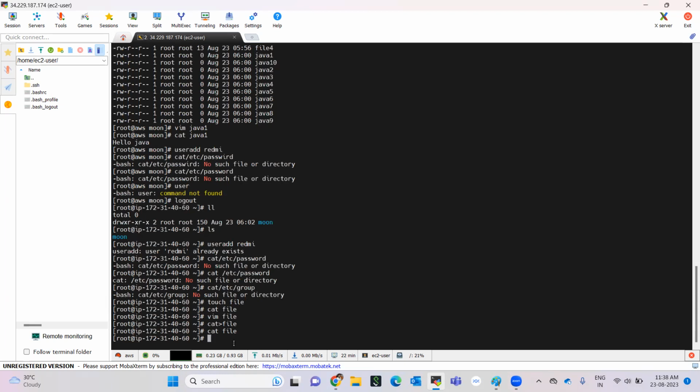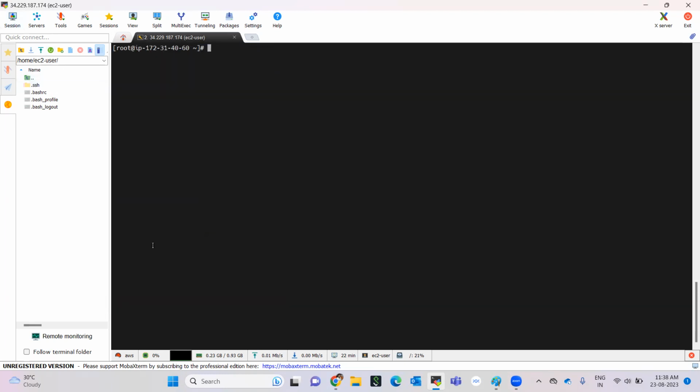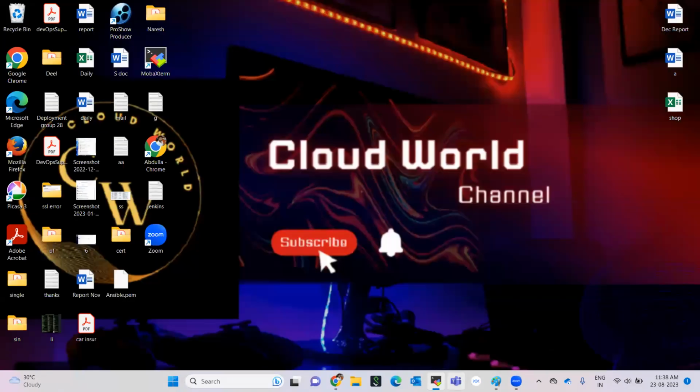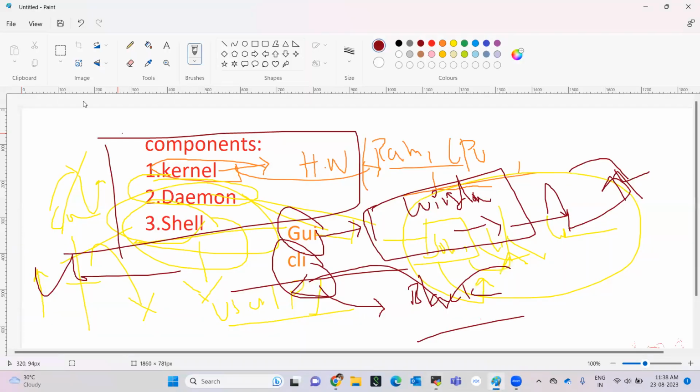We have created files here, and we have copied files, and we have created a root user.